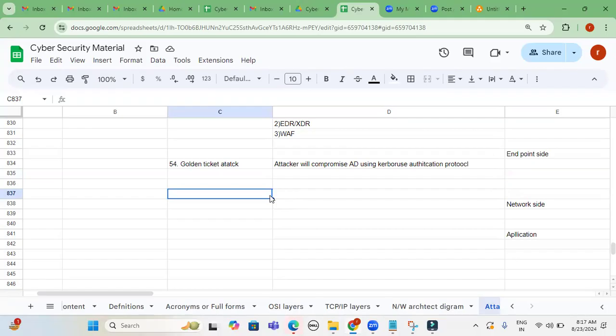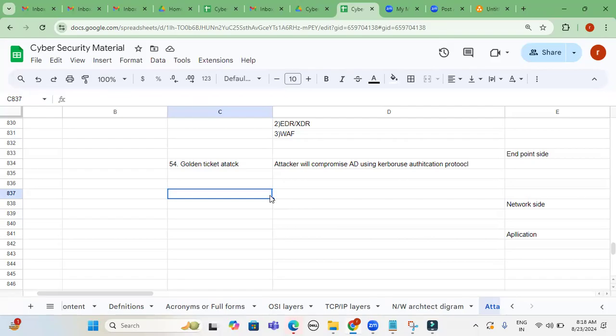Obviously we have to implement strong password policies, and also multi-factor authentication, and we should not use default passwords. Whenever we purchase any server, by default they give a default username and password such as demo or admin. So obviously we should change the default passwords.